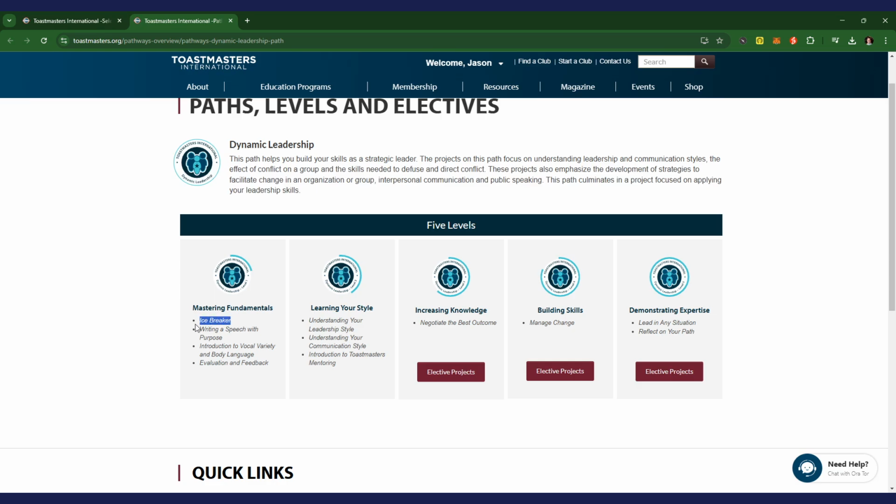The icebreaker is an introduction speech where you learn to write a speech. So it's more about putting a speech together that you're able to give. And a lot of clubs just let you read it directly off a bit of paper if you like. You don't need to memorize it. It's more practice in how to write and give a speech rather than exactly how you give it. And it's based on your personal experience.